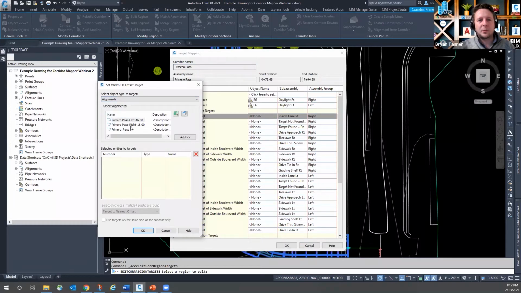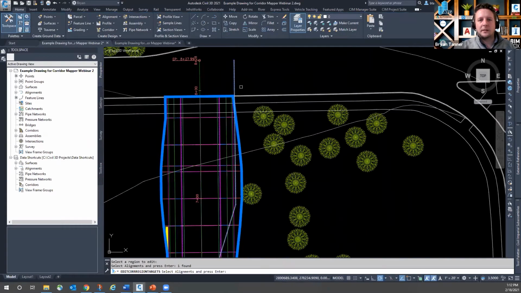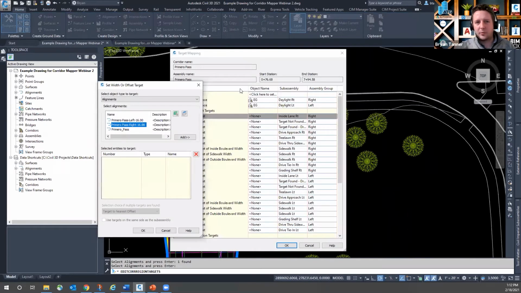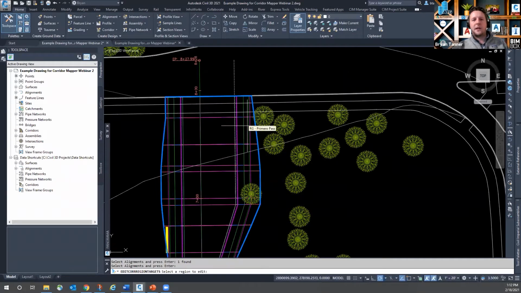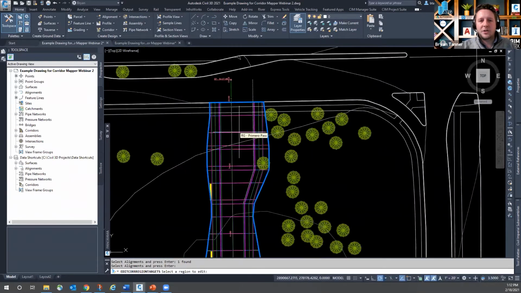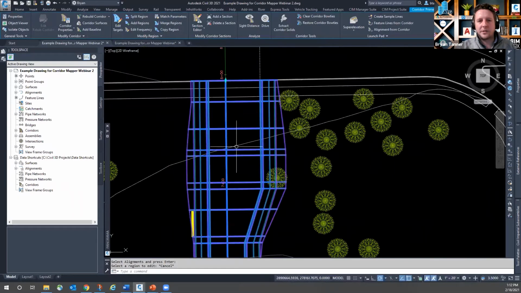And if I'm not even sure which side it's going to be on, I have a right and a left. It makes it pretty obvious, but we can always select from a drawing where our actual alignment geometry or, subsequently, our feature or polyline geometry is. So we select it, it confirms that it is in fact the right side, and add, and we have a right lane geometry. And this is just the most basic understanding of how our targeting geometry works whenever we go from one region to multiple regions.